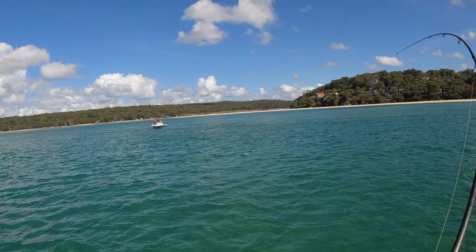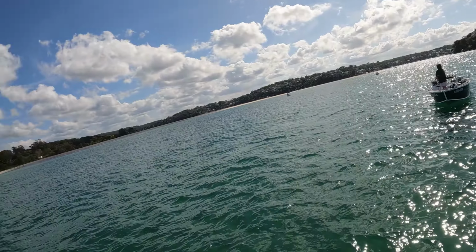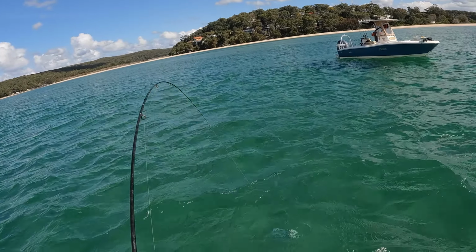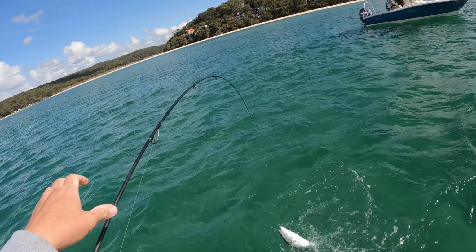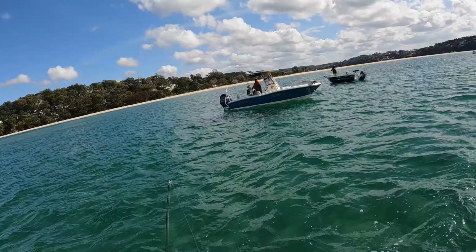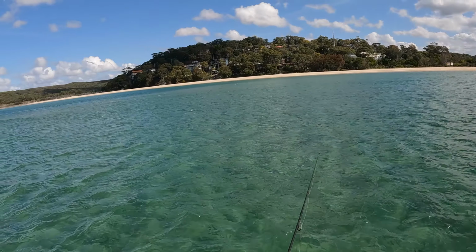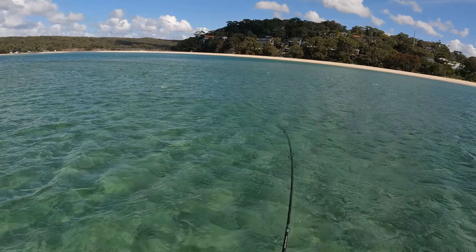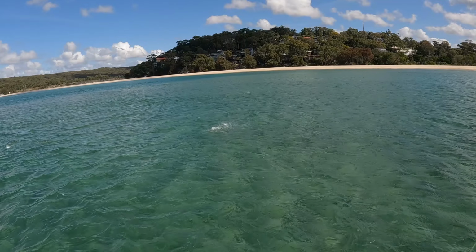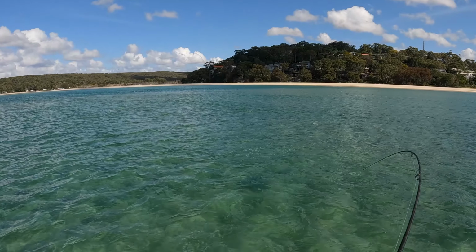Race you to him. Yeah, there we go. Come on! Whey! Can't beat him today. No, oh, I should have done that. That's why you net your fish. Yeah. It's as easy as that today. Oh, look at it, it's a paddock of them right now.